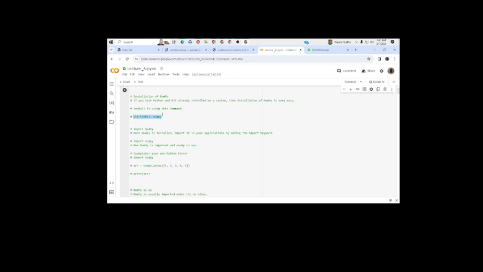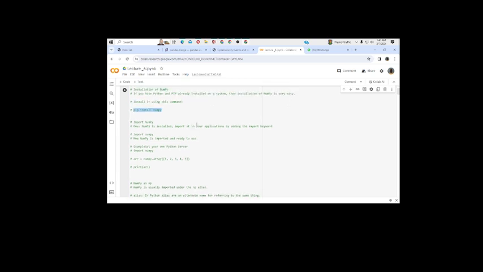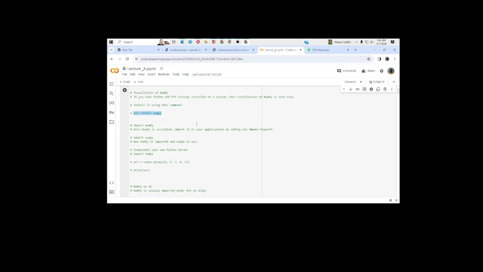But for those who are using Colab, you don't have to install it. It's already installed. And again, it's quite similar to pandas. Also, how we import it, we just import numpy as np.